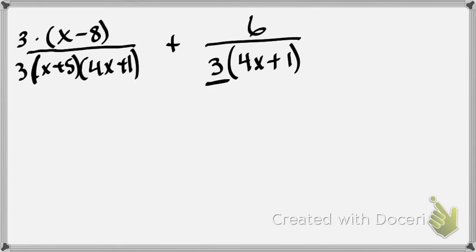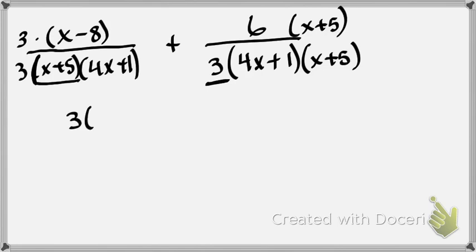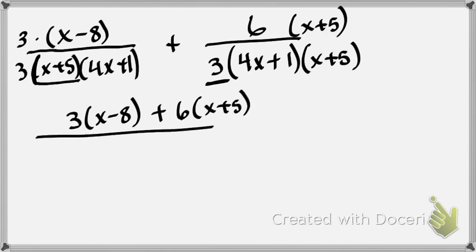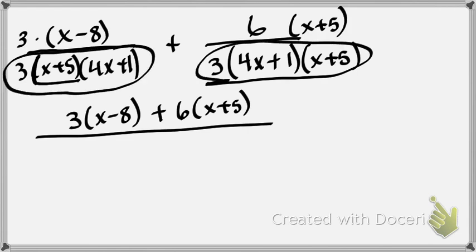We're going to do the same thing on the right side, except the right side does not have an x plus 5. And so we're going to multiply the top and bottom by x plus 5. Okay. Now, maybe to skip a step, we could just write it like this. Now that the denominators are the same, I can write it like this. Save us a little bit of writing here. So all of this matches with all of this. And so I can write the two numerators together on the numerator, and then I can just write this once, x plus 5 and 4x plus 1.